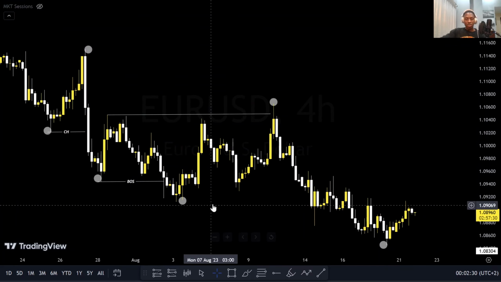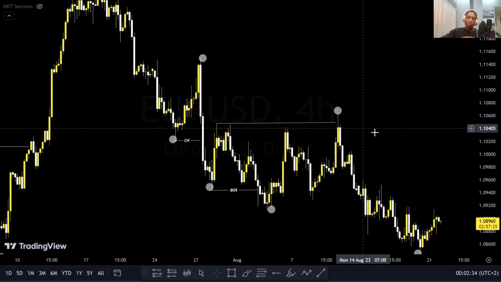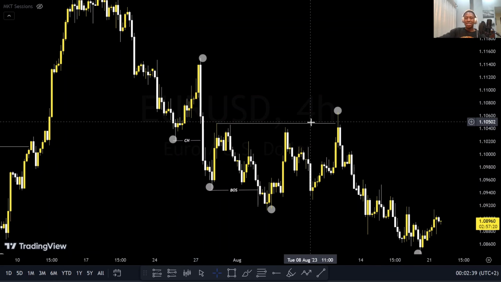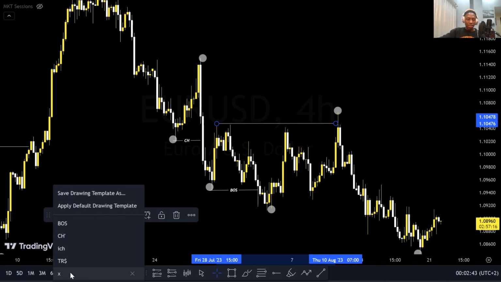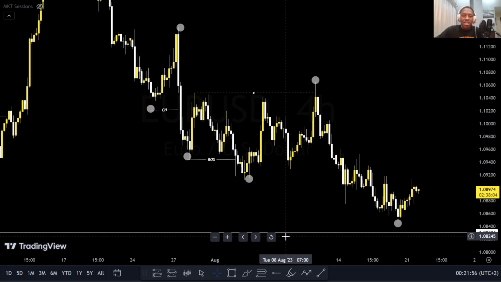If price broke out and closed, like, let me get an example. If price broke out and closed like this, like it closed above this high, then you would classify it as a break of structure. But for now, as much as it is, I would classify this as a purge of liquidity. So you go and also mark it, okay, this is a purge of liquidity, right? The X means, yes, the liquidity has been taken, right?